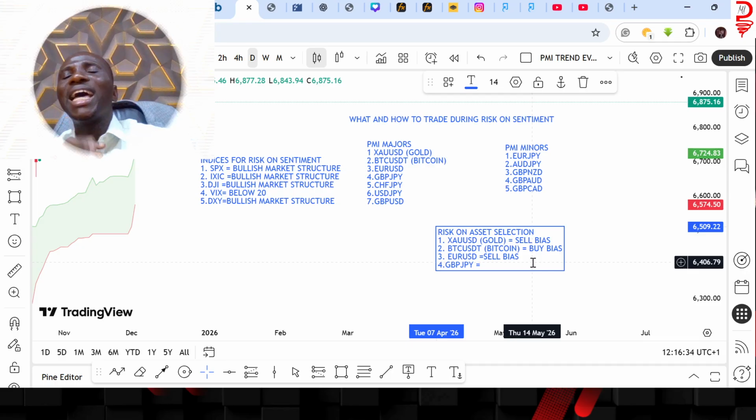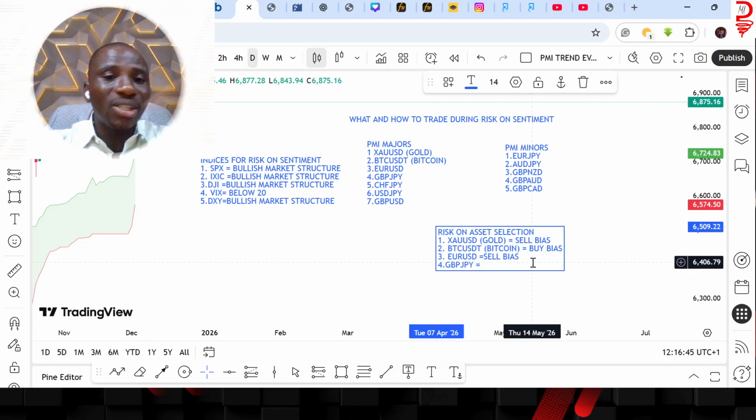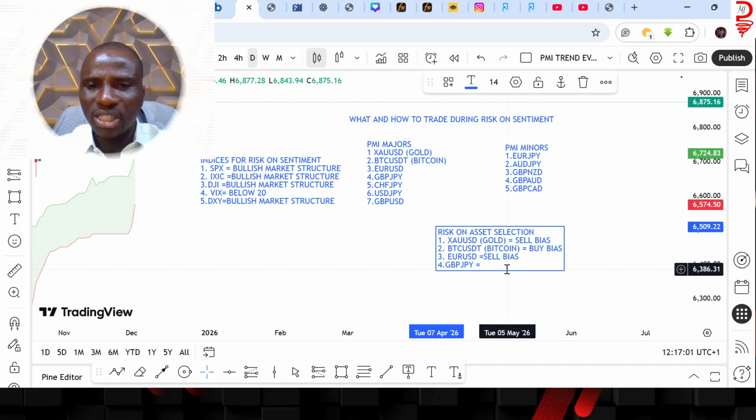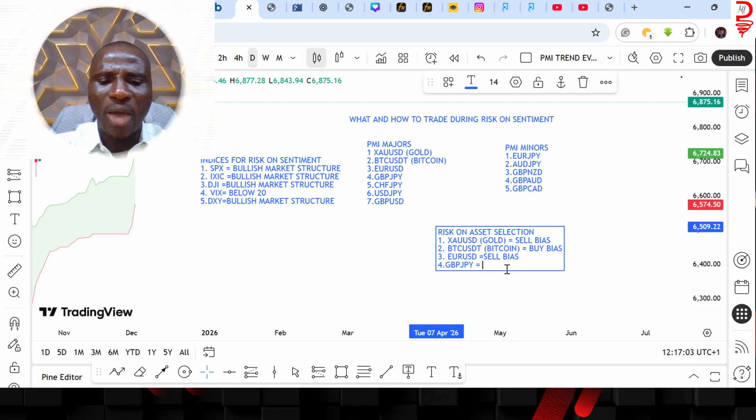You will never see any forex trader that doesn't really understand some of these things, or that has not learned, from the standpoint of data, to be able to tell you the capital flow narrative. In fact, it doesn't make sense to them. They just want to look at the chart and take a position, which is why a lot of the time they will end up blowing accounts, end up being frustrated, and they will conclude that forex is a scam. You see it now. So for GBP JPY, we have a bias.